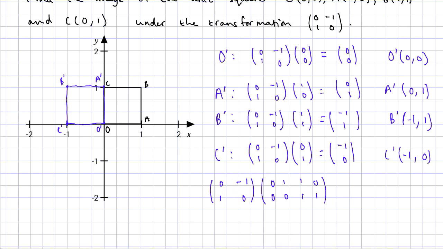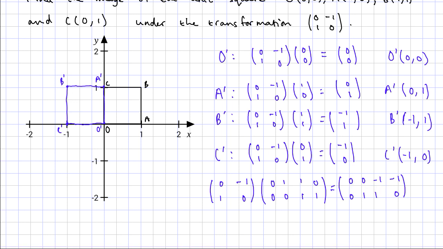So this would actually give me the matrix. Okay, so it's going to be 0, 0, then 0, 1, minus 1, 1, and minus 1, 0. So this will actually give me 0, 0, and then 0, 1, minus 1, 1, and minus 1, 0. Okay, so these values are all coming from here because I'm multiplying like this, and then these values are the results. So these are the points.